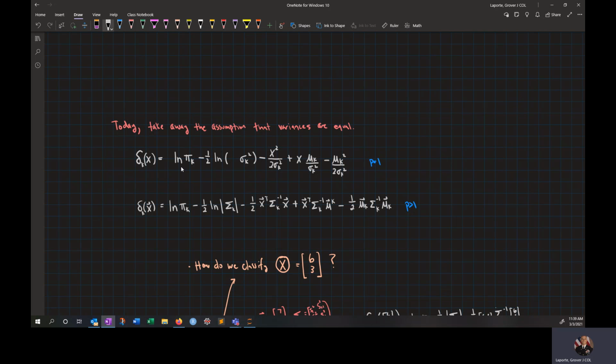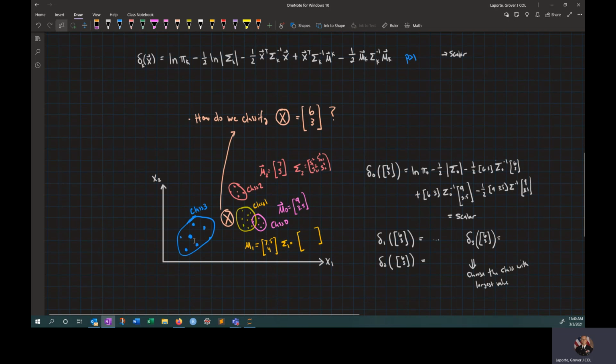And so to turn this into a multivariable, when we're assuming a multivariate normal distribution, this stays the same. This one stays the same, except instead of having the variance here, I'm going to take the determinant of the covariance matrix, and then minus 1/2, and then we split this x so that we can actually do the multiplication and get a number out of it. So x transpose sigma k inverse x, and so on and so forth. So this is the calculation. Again, this is going to come out to a scalar that I can compare each class to.